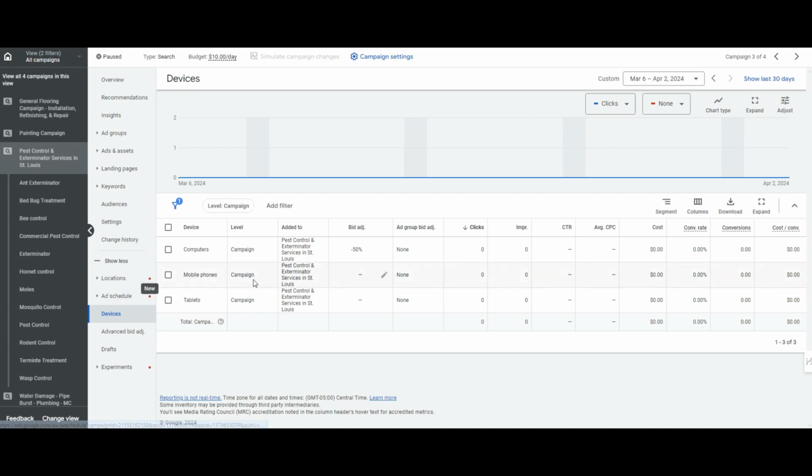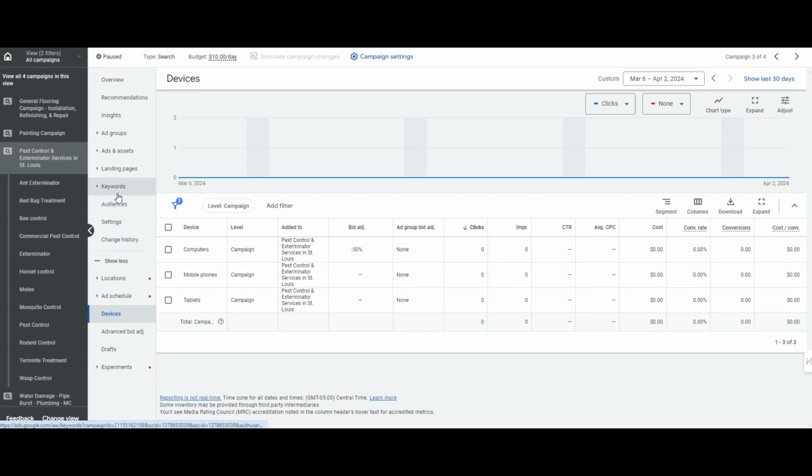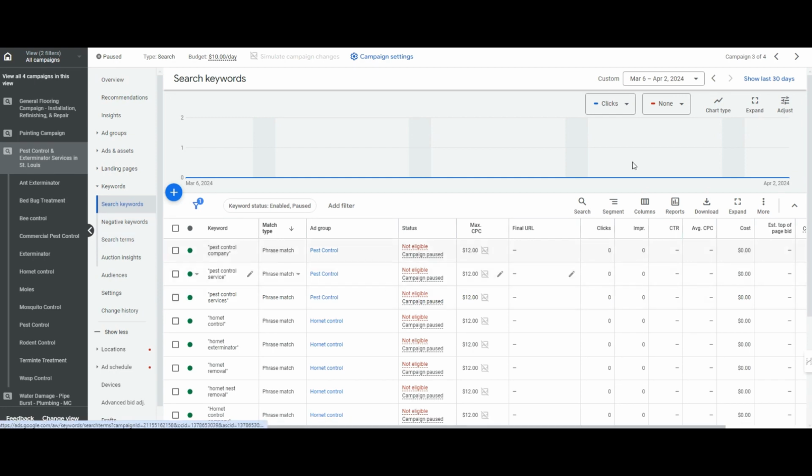If you have the budget, you can run it on both. It's not going to be an issue. But I want to make sure that your campaigns are set up as properly as possible the first time. Now, if you're running it and you don't have enough impressions, you've run it for a week, you've got 20 impressions, you've got your daily budget at $50 a day, and you haven't spent anything, maybe bring this back down to zero. But it's more likely that your cost per click isn't high enough, or your manual CPC.